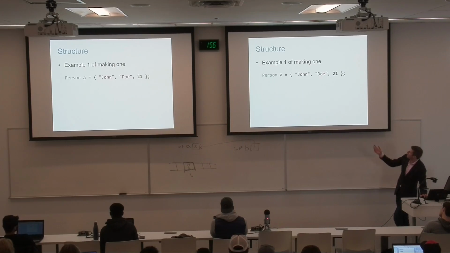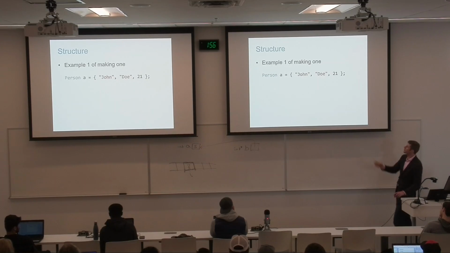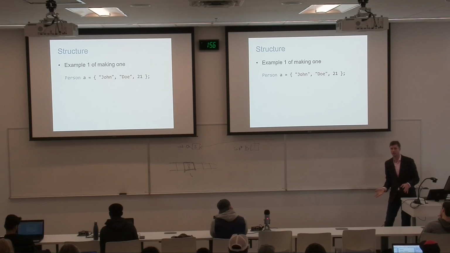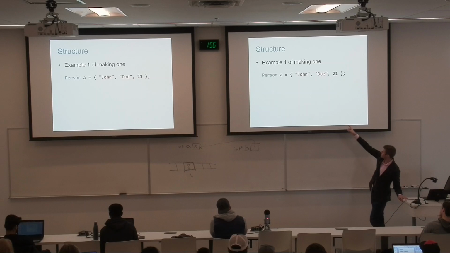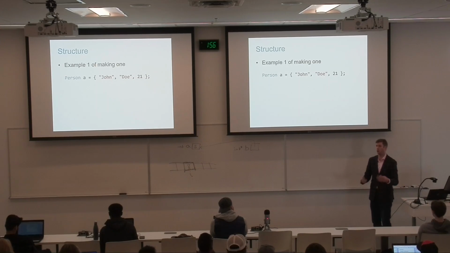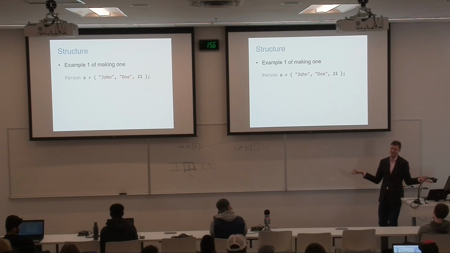So if I make one, I could write it like this. And that's the syntax to create one. I'm creating a person, its variable name is A, and then the values. Order matters here. The first attribute will be the first thing we put in there, then the next one, then the next one. So in this case, what's the person's age? How'd you know? Because it's the third one, and also it's the only integer.